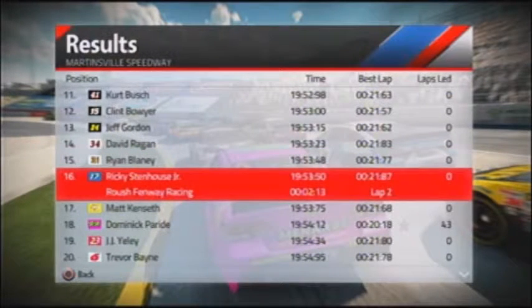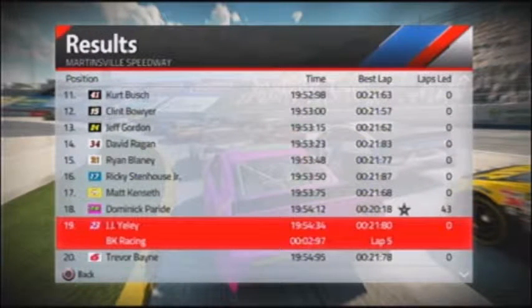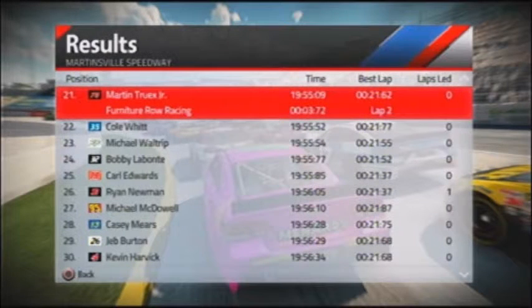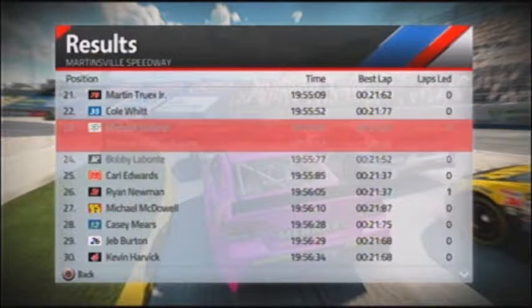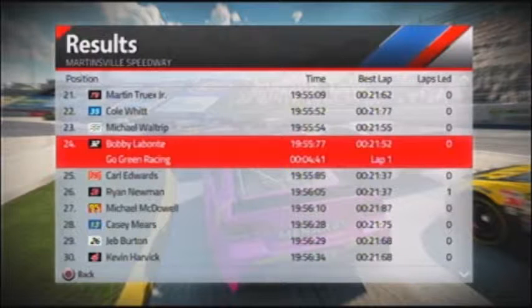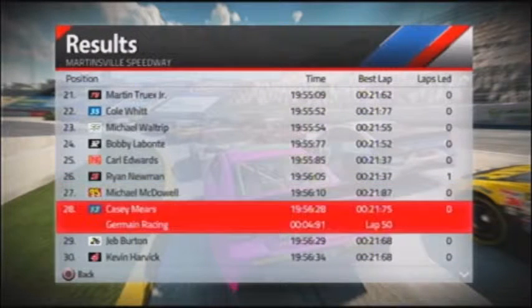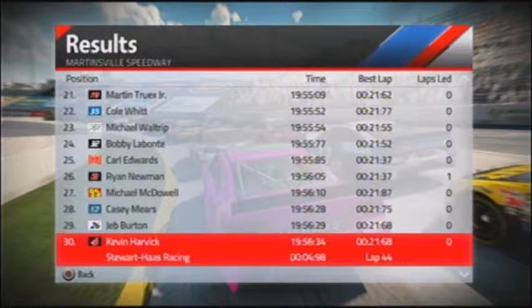Ricky Stenhouse Jr. is 16th. Matt Kenseth is 17th. I'm 18th with the most laps led in the race. JJ Willey, 19th. Trevor Bain, 20th. The bottom 30. Ryan Truex Jr., 21st, Cole Whip, 22nd, Michael Worship, 23rd, Bobby Bonney, 24th, Corey Rivers, 25th, Ryan Newman, 26th, and he led a lap, Michael McDowell, 27th, Casey Mears, 28th, Jeff Burton, 29th, Kevin Harvick, 30th.